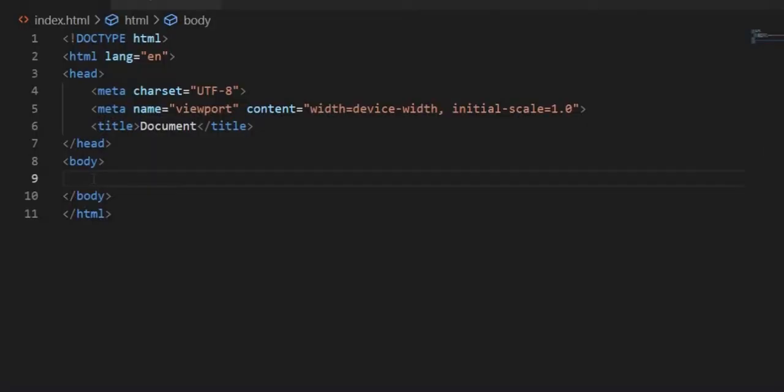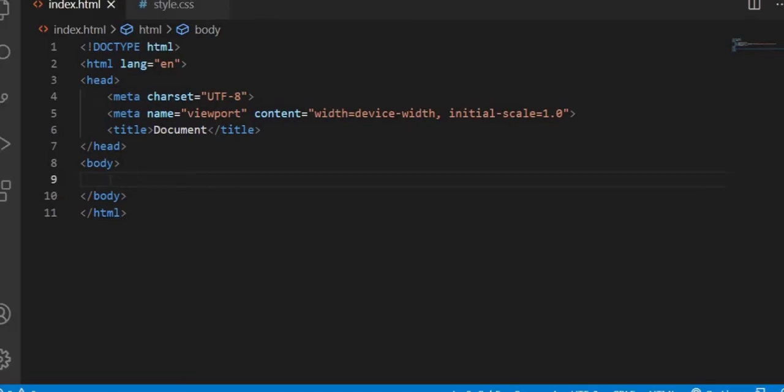Today we are going to be making a fully responsive website using HTML, CSS and JavaScript. You might want to stick around till the end of the video, or you want to subscribe, because definitely I'm going to host this website for free and I'm going to be teaching you guys how to do that also in our next video. So I'm in my VS Code here and I already have my boilerplate ready, so you can get that by hitting the exclamation mark and enter.